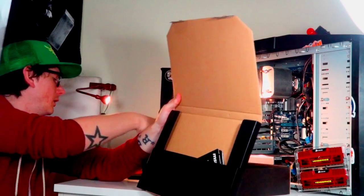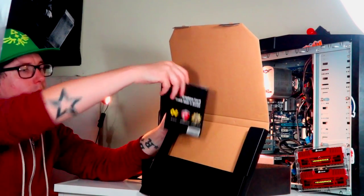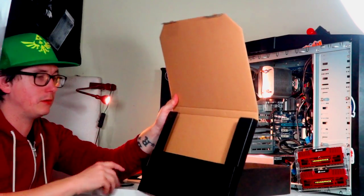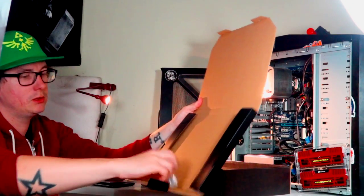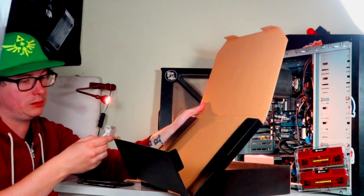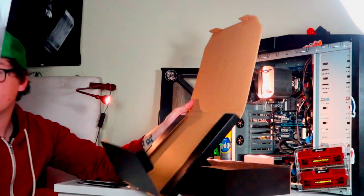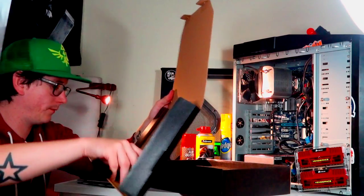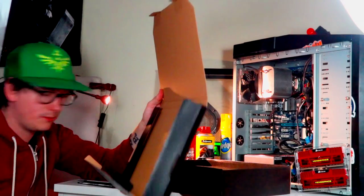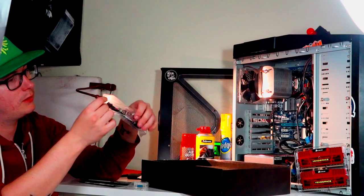I'm just going to download the drivers straight off the site. The quick user's guide, which I'll sit and read in a bit. A VGA to DVI adapter, MSI's own brand. Yeah, MSI's own brand. I already have one of those as it is, I don't need it anymore. And this is the 6-pin to 8-pin adapter for your connectors on the cable supply.